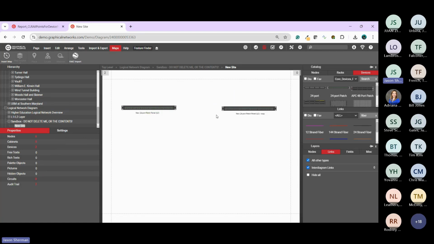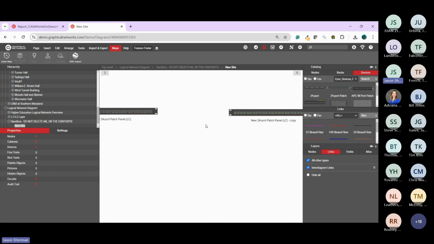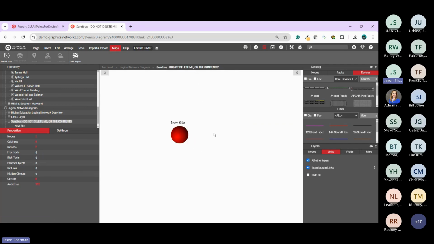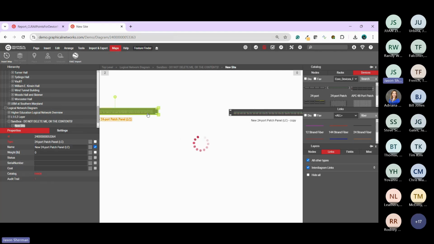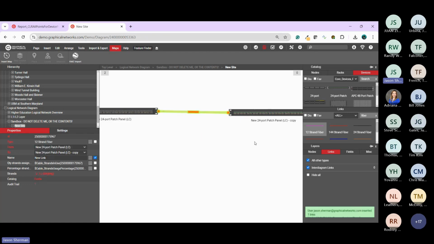So in netTerrain, you have the ability to put links between objects. Links are over on the right-hand side. We have different link types. Link types are also controlled by you. So you can choose what link types you want to bring in. What I probably should have done is added some buildings, but we'll do that later. But I'm just going to bring in a 12-strand fiber cable between these guys, just so you can see how this works. I have to hit the little circle and a little circle here. There are other ways to do these connections.